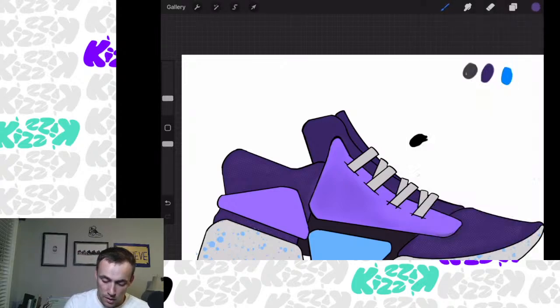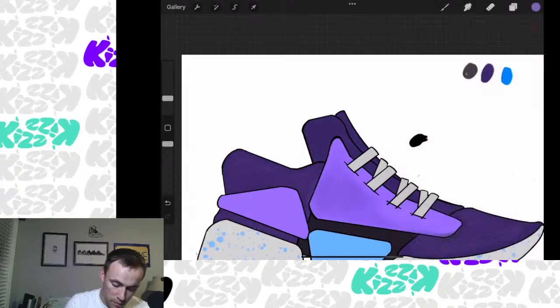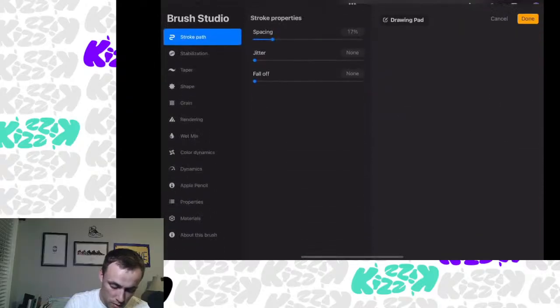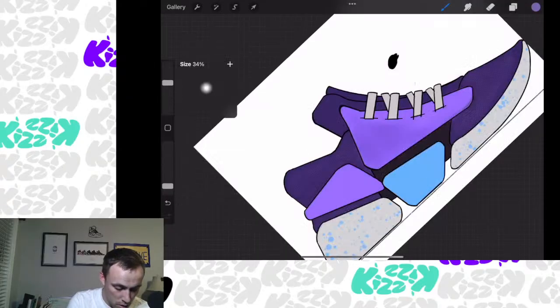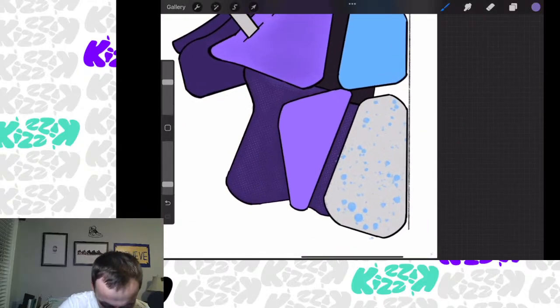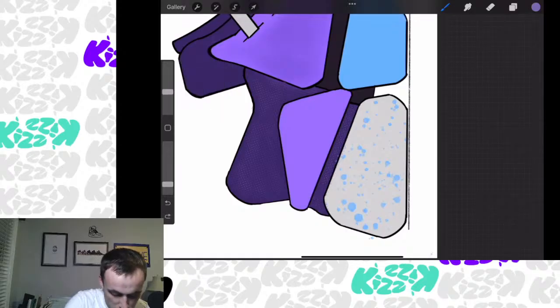So let's do some shadows here. I'm gonna do a little darker, a little more muted. Okay, I'm just gonna come in with an airbrush, right? A little soft airbrush, kind of pretty transparent here. I'm just gonna try to hit the bottom of this, right?